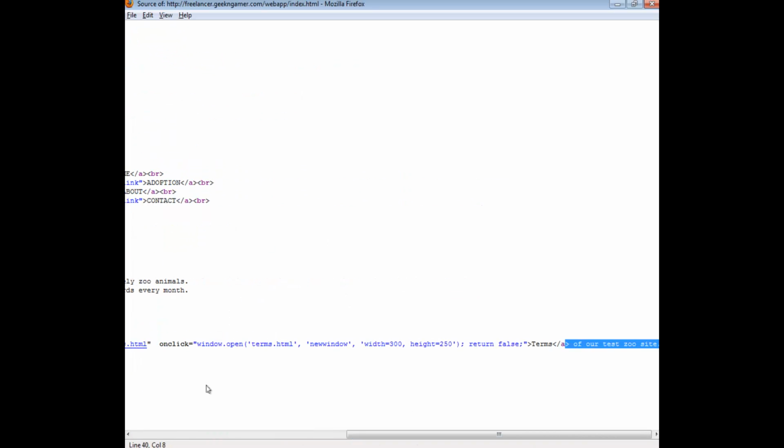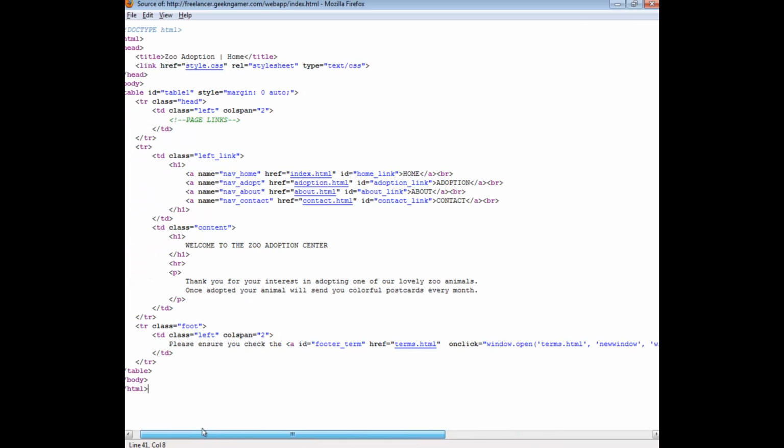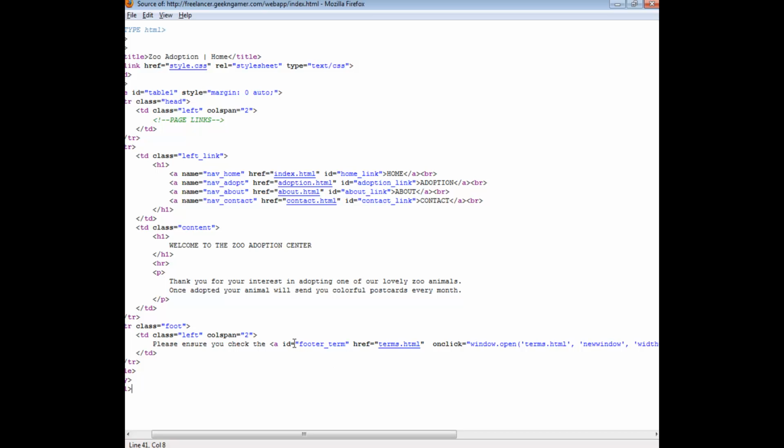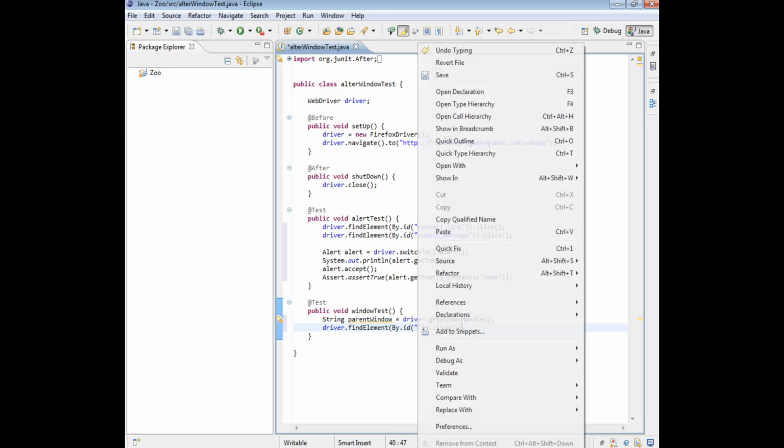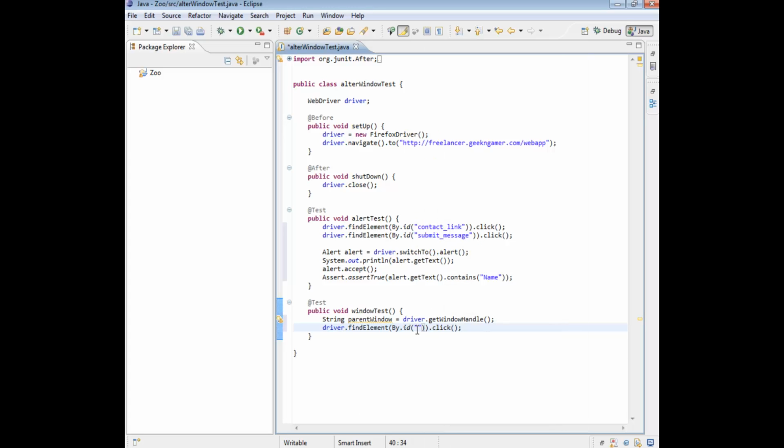Here's the anchor tag for it, and it has an ID of footer underscore term, which is unique on the page and easy for us to access. So let's do that. We're just going to say click on that, paste it in. It's surprising how I manage to always paste things in the wrong place. Alright, fantastic.